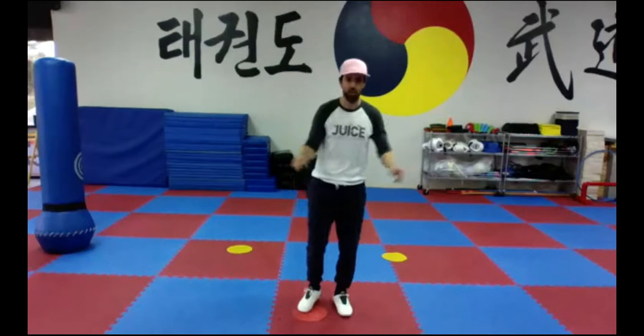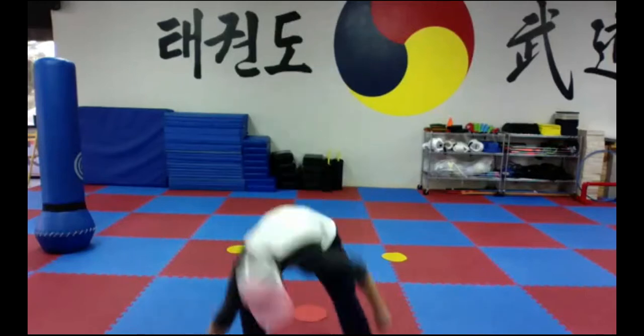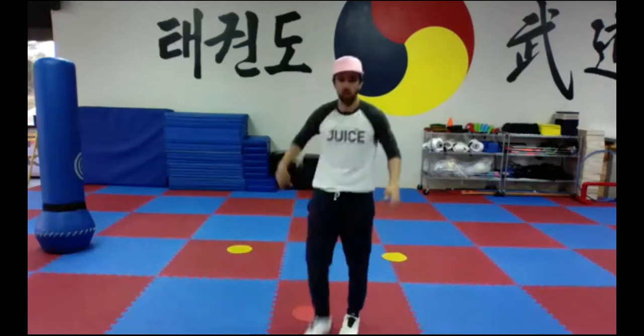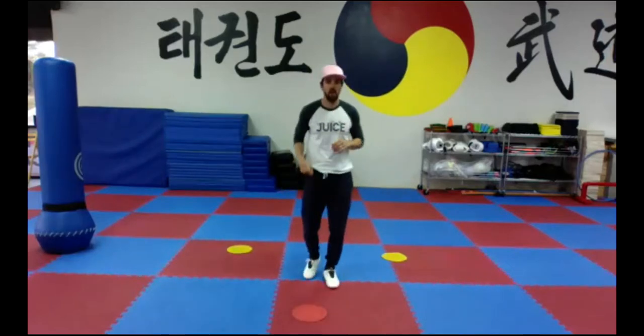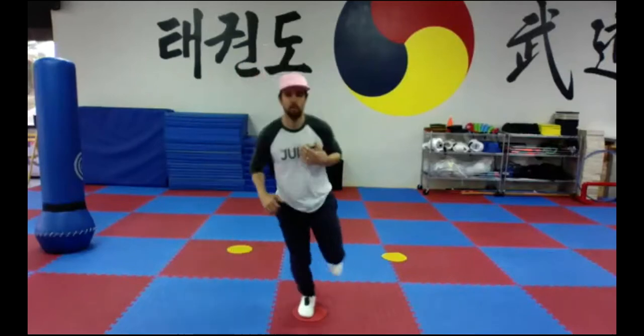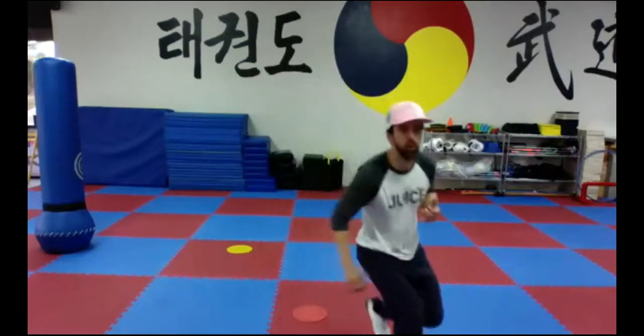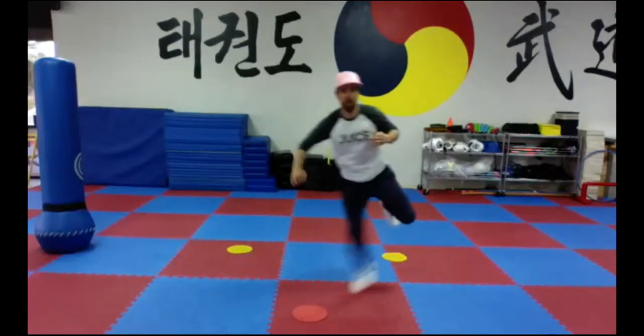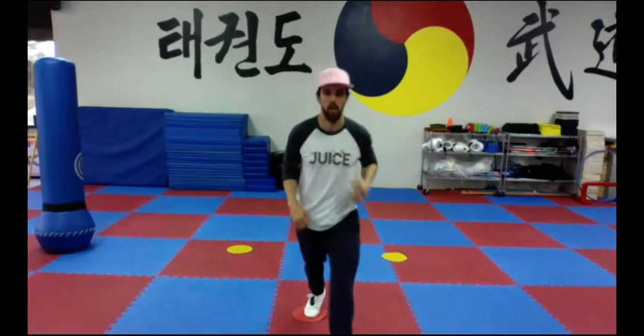Okay, next one, dot drill. So picture you have 5 dots here. I'll move these up just a little bit for you guys. You see them here? You can't. Okay. So I have 1, 2, 3, 4, 5. We're gonna go single leg, forward and back 1, around the world 2 and 3, right here and 4. Any questions? Yeah, awesome. Okay, so here we go.